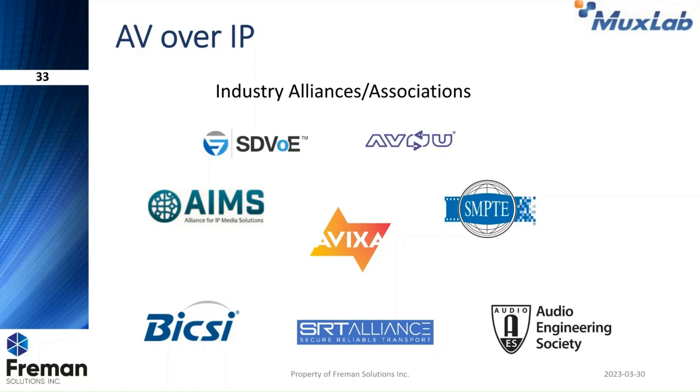SRT is a new alliance for a new protocol that is being used to stream over the internet and to make sure that you don't lose packets and that you can actually do good streaming over the internet. So if you're into streaming, SRT is something you should be aware of. And finally, the Audio Engineering Society is trying to make sure that all the audio over IP systems can talk to each other. They're trying to make sure that even though they are proprietary, they have a common set of requirements so that if you implement AES67, then they can talk to each other. And that, again, is another step forward towards having standardized solutions in the world of AV.